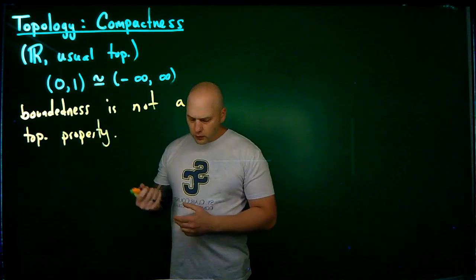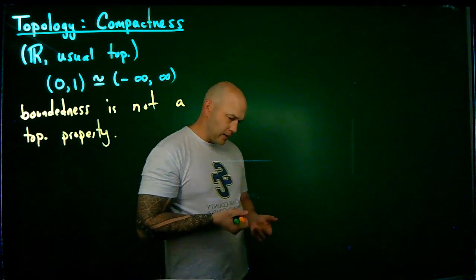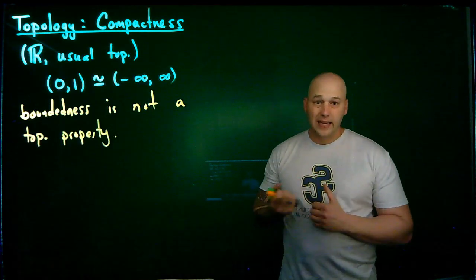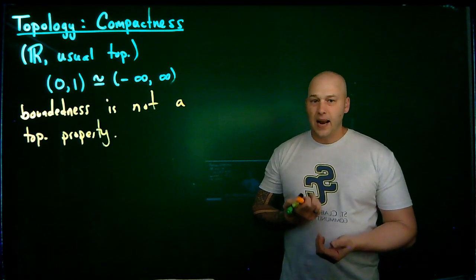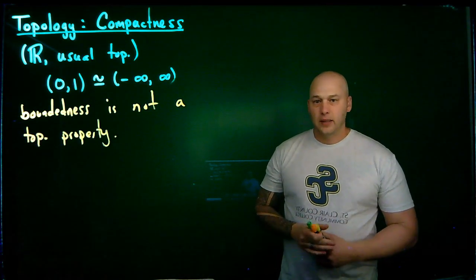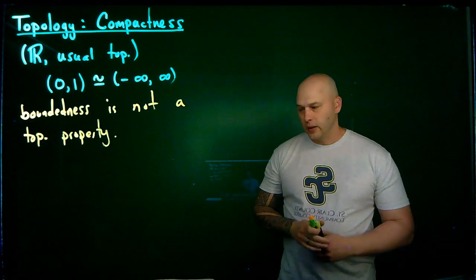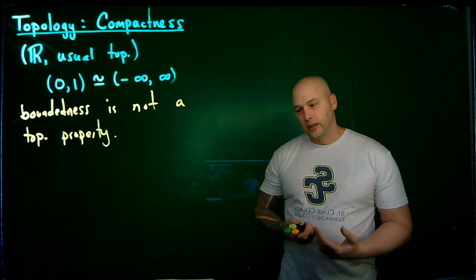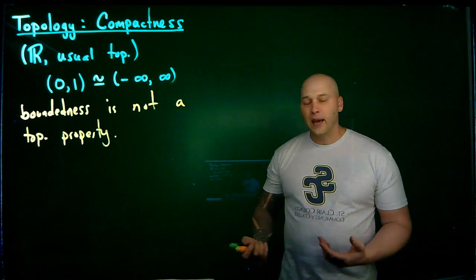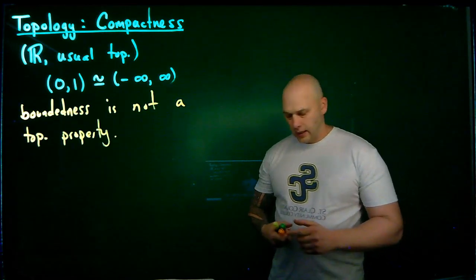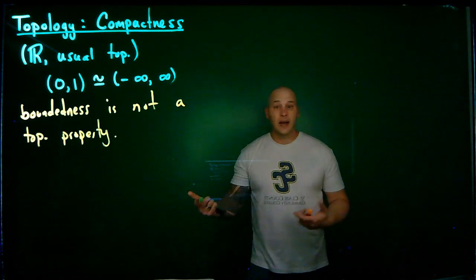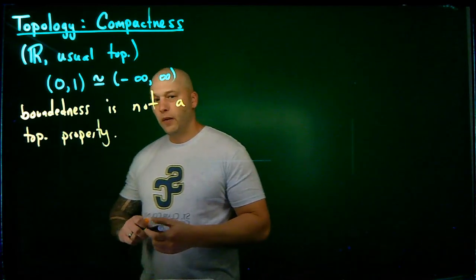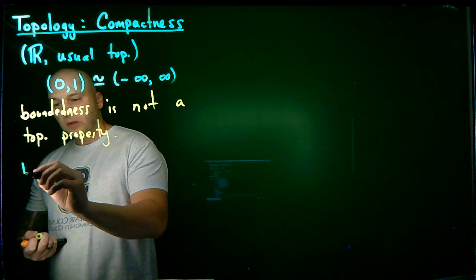Well, the concept of compactness is less intuitive than something like connectedness. It's not as geometric as the concept of connectedness is. The way we have to approach this idea is through a handful of definitions. And these definitions, again, are not necessarily intuitive, but they are fairly workable. So I'm going to go ahead and give a variety of definitions here.